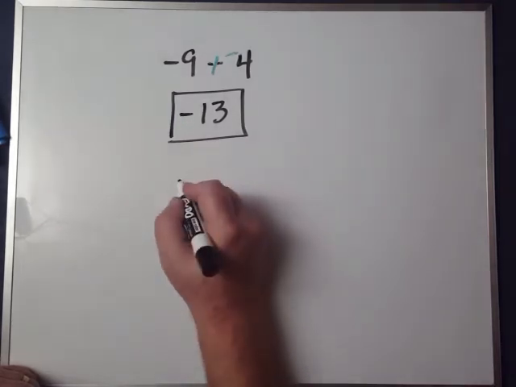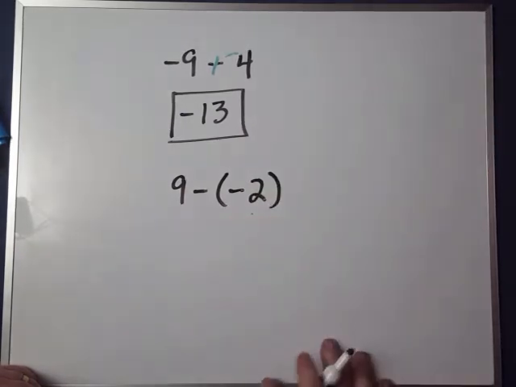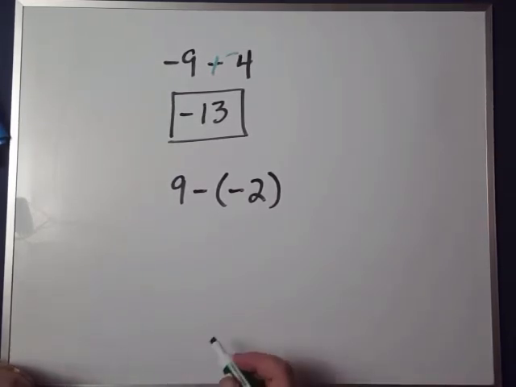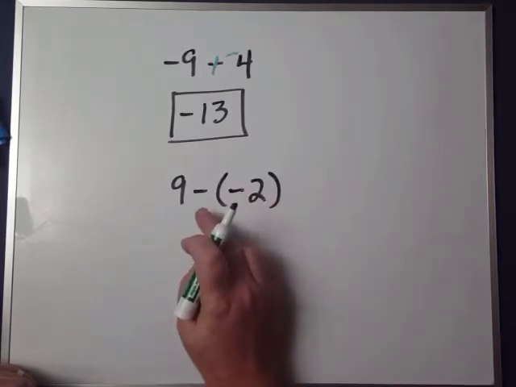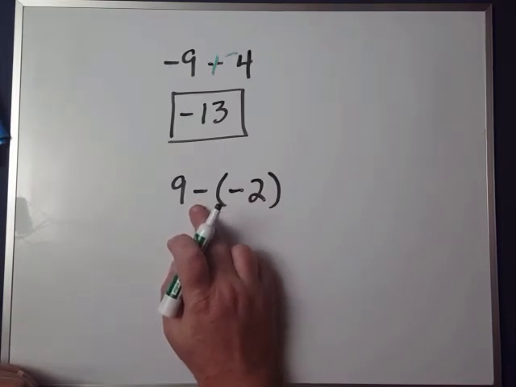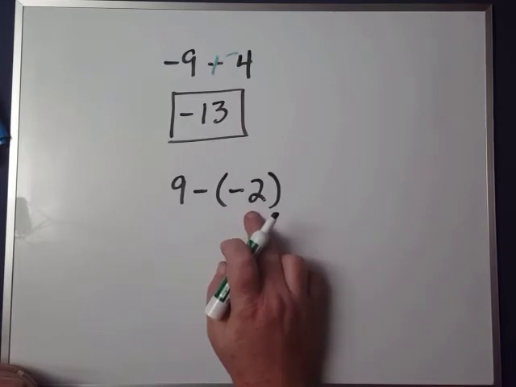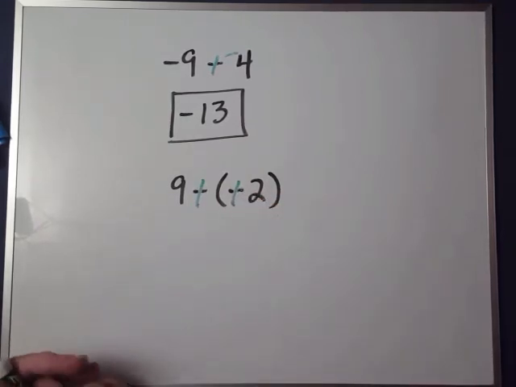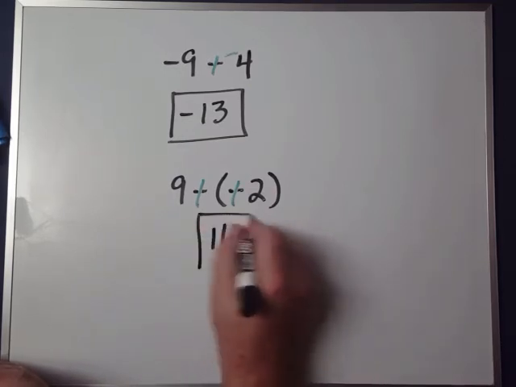Number 62. Anytime I have minus a negative, I almost always make my 2 marks. We can always change subtraction to addition by changing not only the subtraction to addition, but what does that also require? That we take the opposite of the subtrahend. In other words, make 2 marks. Instead of minus a negative, we make this plus a positive. Don't make this tougher than it needs to be. 9 plus 2 is 11. All day.